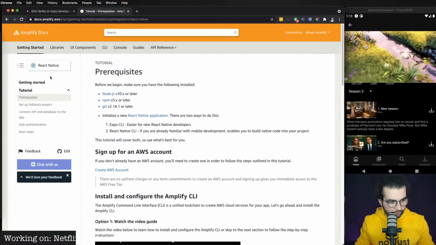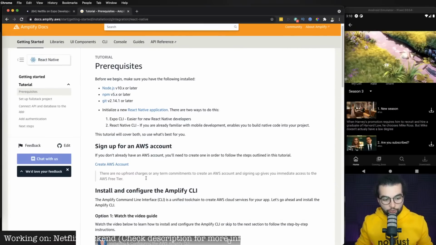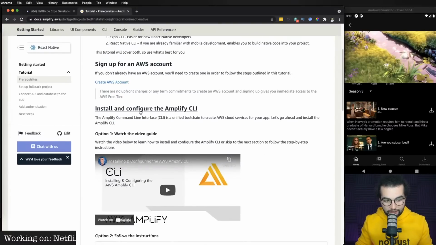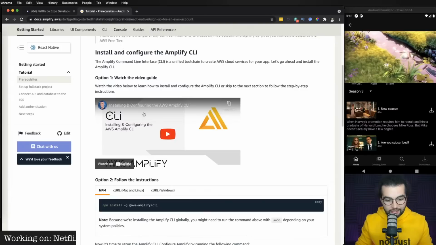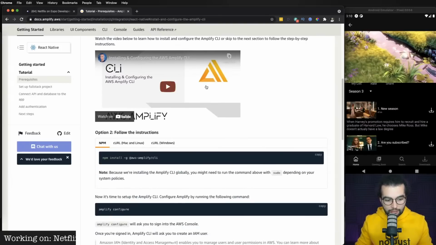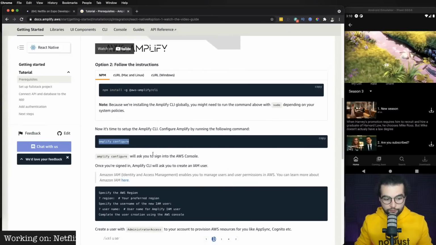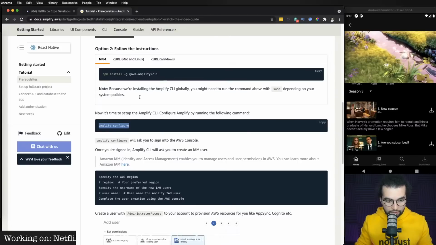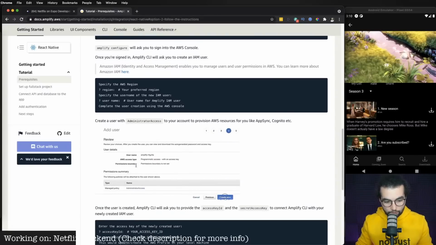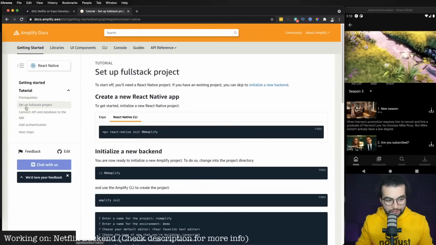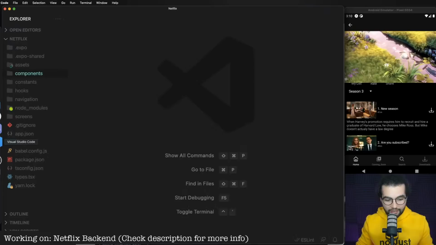We can start, choose React Native, and here you can see how you can sign up for an AWS account, how you can install and configure the Amplify CLI. So if you haven't done that before, and after that, you'll also have to configure Amplify. Here there is a guide that you will follow. It's pretty straightforward what you have to do. And after that, we will set up our full stack project by running Amplify init in our project.